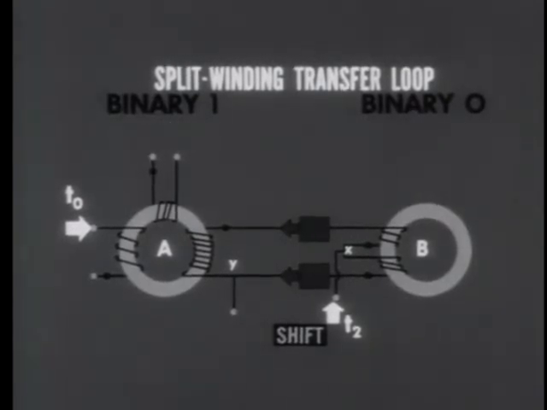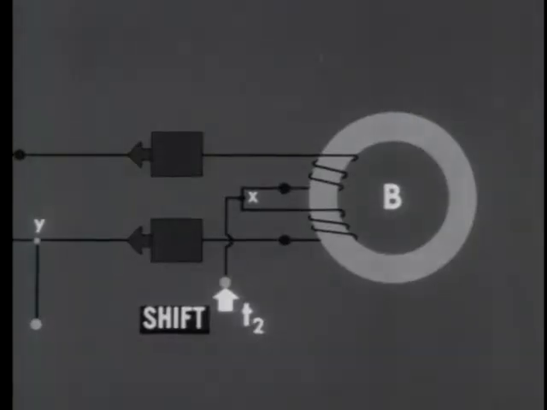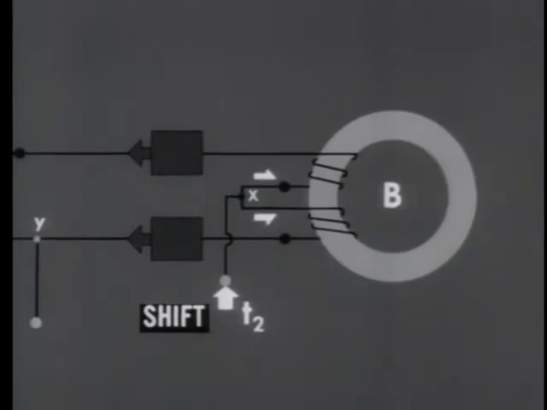At time T1, a pulse is applied to the dot side of the other input winding of core A, switching the core back to 0. Again, the result ordinarily would be an output pulse, on the dot side this time, but the upper diode stops it, and nothing happens at core B. With both cores at 0, we go on to the next step, the shift pulse at time T2. As we saw before, this current goes to point X, where it divides, and the branch currents enter the two halves of the split winding.